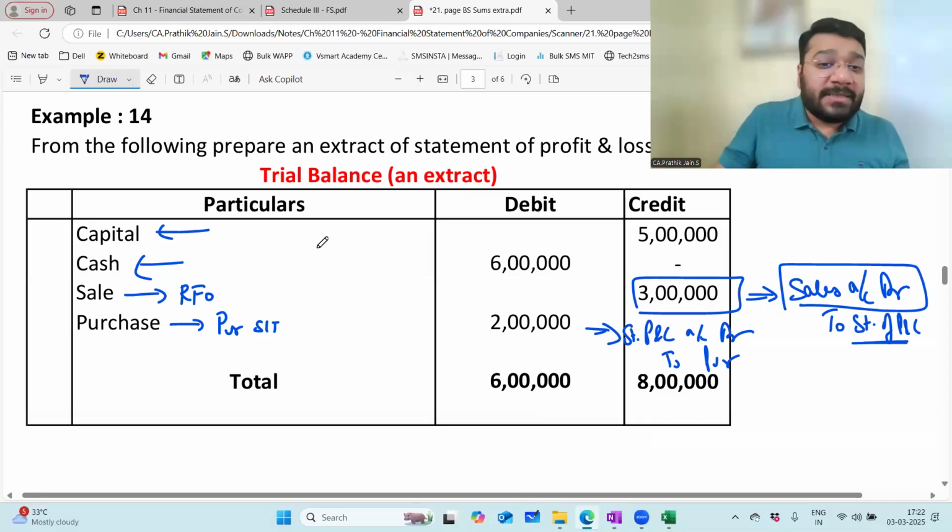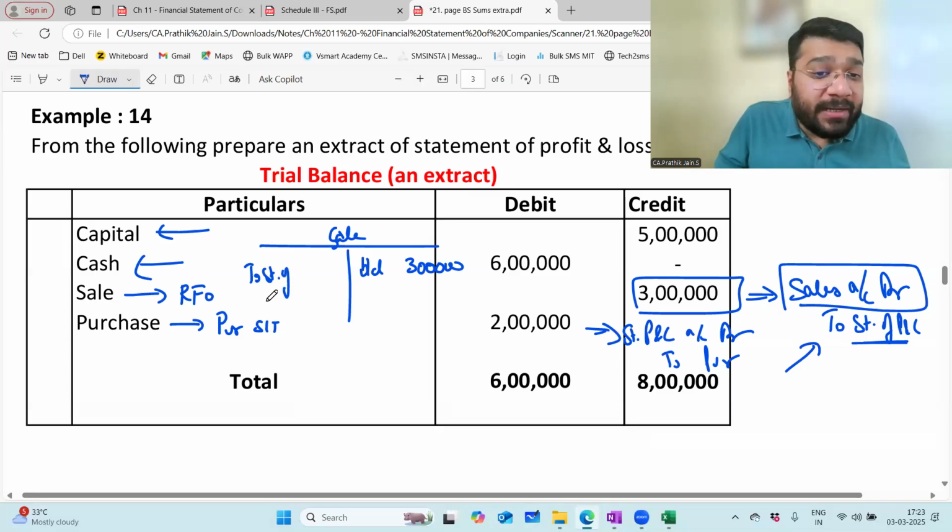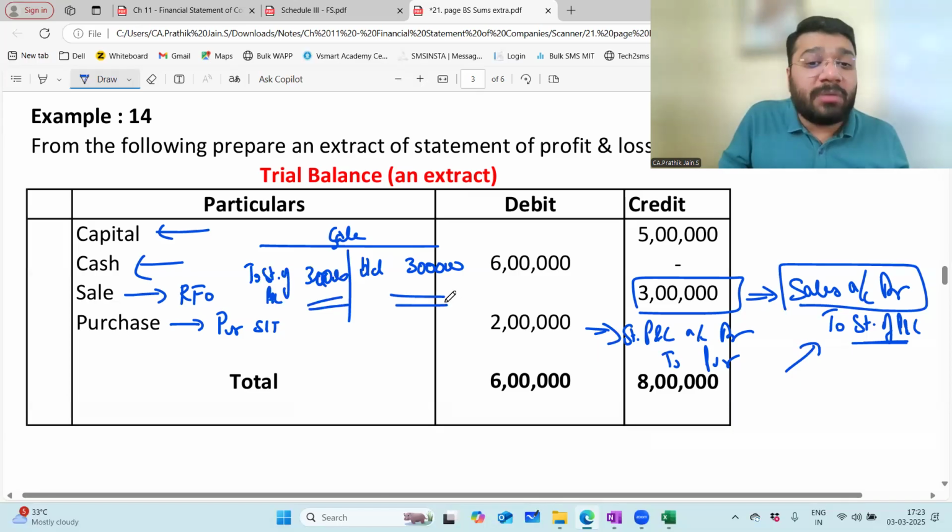So now what happens? Sale had a credit balance on the credit side. That is balance brought on. We had sale how much? 3 lakh rupees. Okay. So this ledger had a balance. Now what happened? The moment you pass this entry, sale account debit to statement of P&L, now to statement of P&L appears here, 3 lakh rupees. Now the ledger is automatically closing on both the sides.